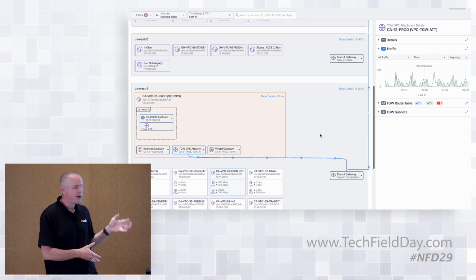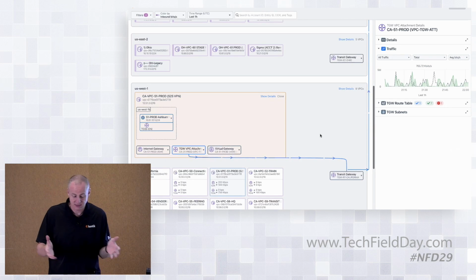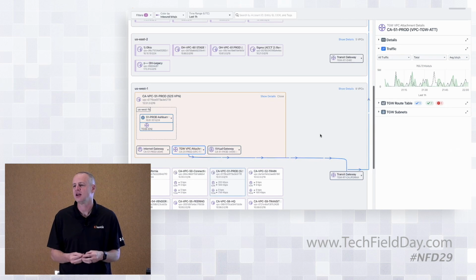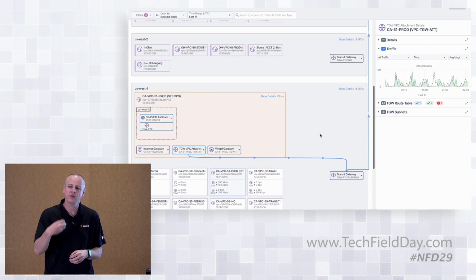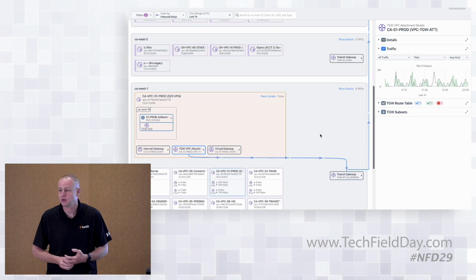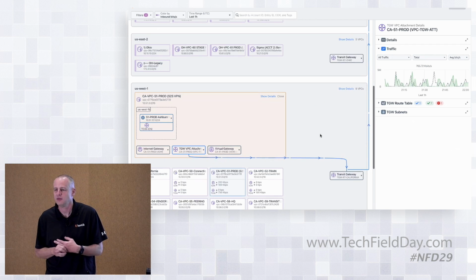Gotcha. A lot of this mapping, a lot of the metadata behind these visualizations that shows the interconnections of all these pieces, we're using what we call the describe API. So we're basically pulling the API and getting that metadata to be able to build these really neat maps and visualizations, and we can do that in real time.